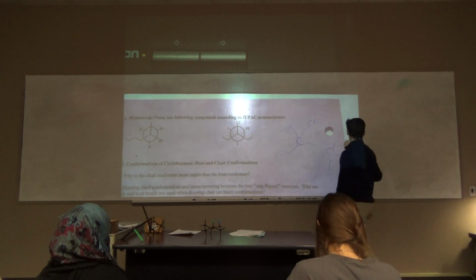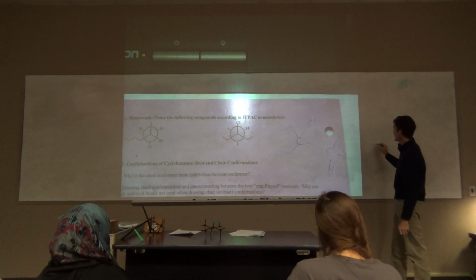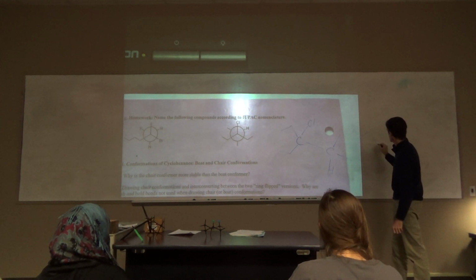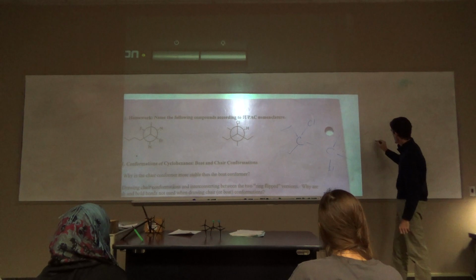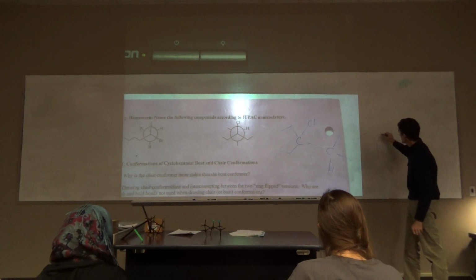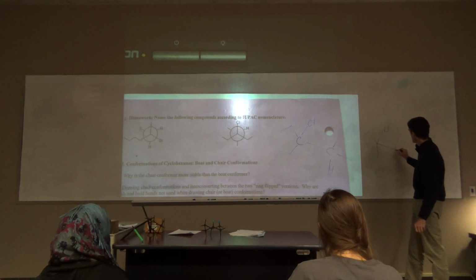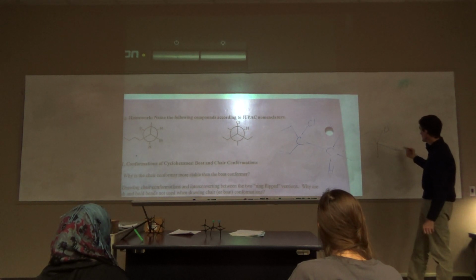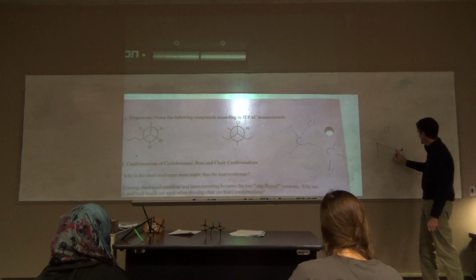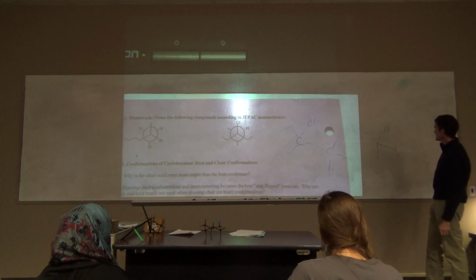I can clean this up a little bit. I've got a carbon with two ethyls. Here's that carbon with two ethyls. It's got a chlorine. And it has a carbon with two methyls and H. Well, we won't draw it in. I'll make this bond angle a little bit better. There we go. That's the compound.